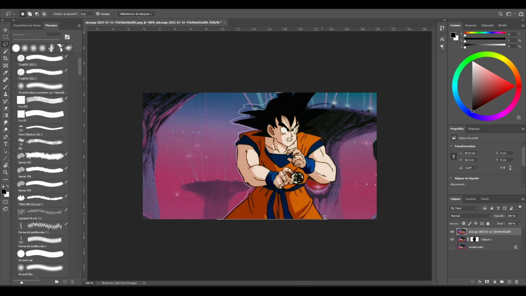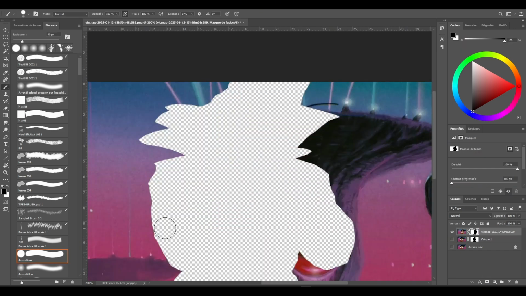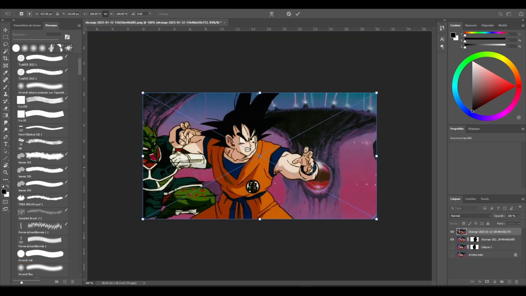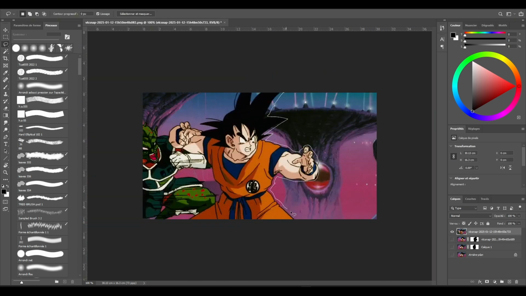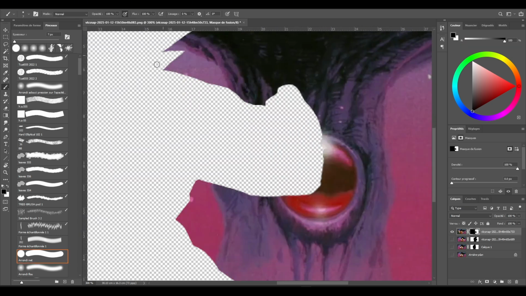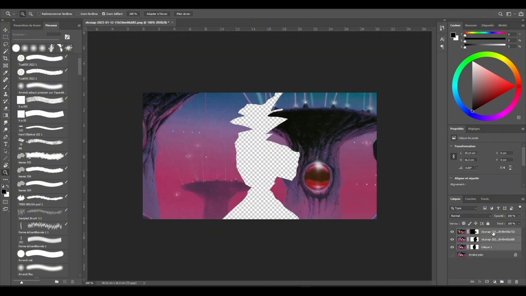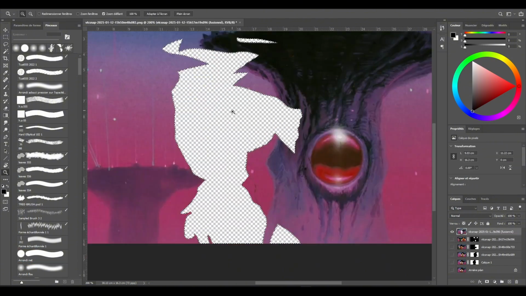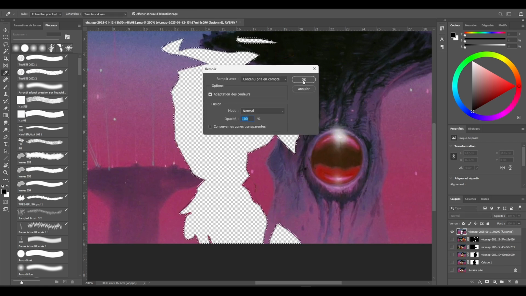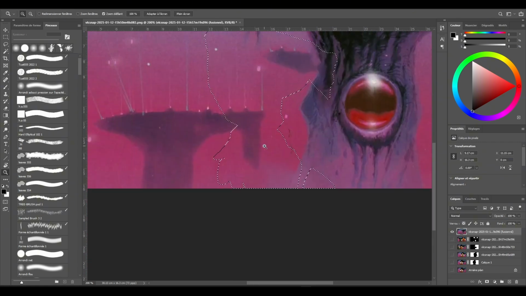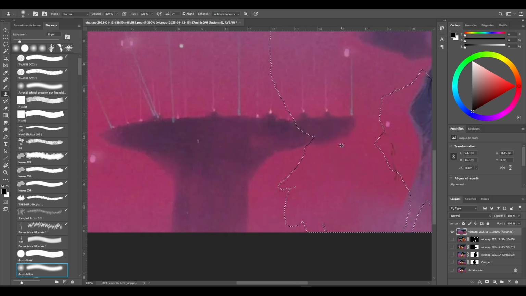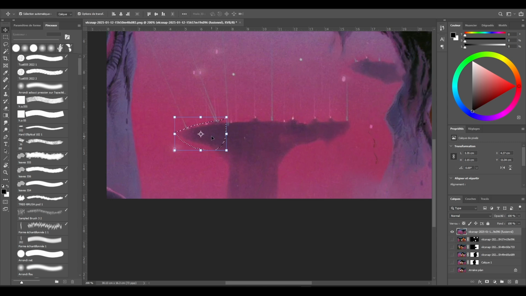I took a few screenshots of the same scene to get as much of the background as possible. By removing Goku, I can have some part of the background, and from the other shot, same thing. I'm just trying to overlay, I believe I took 4 screenshots of the same scene, with the background.